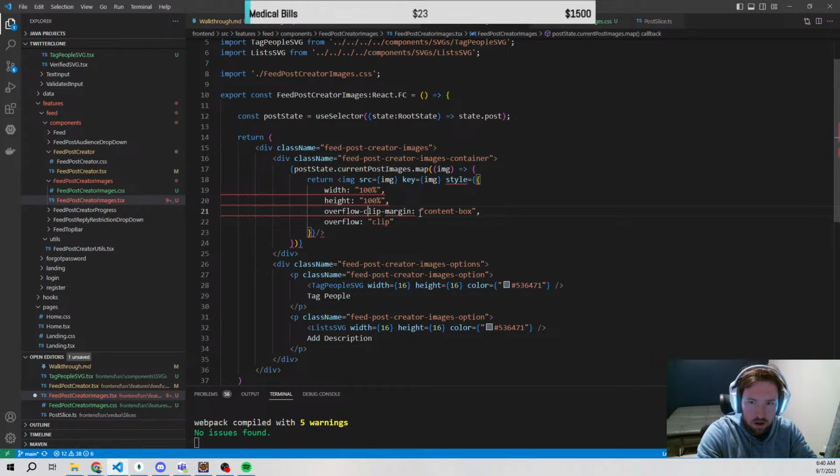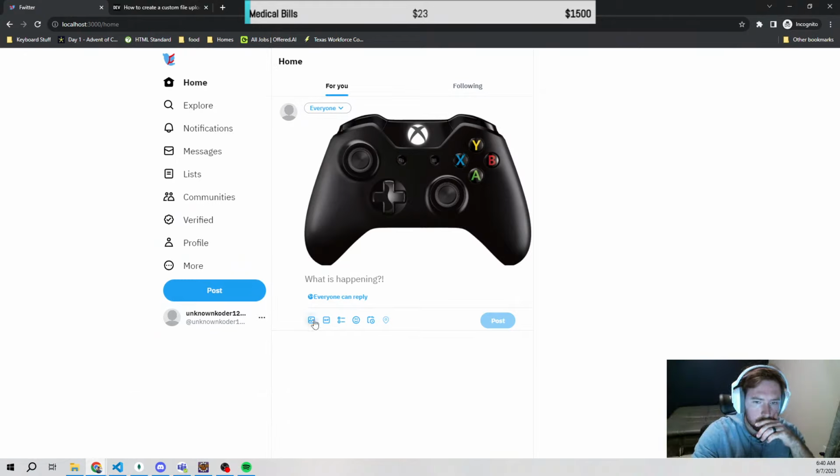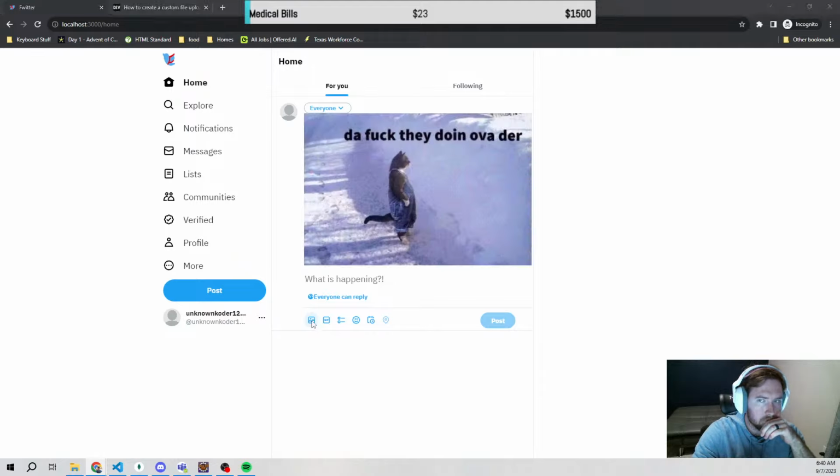And I'm guessing this probably has to be like overflow clip margin. And I'm fairly certain I have 2 images in there right now. So if I do 1, 2.